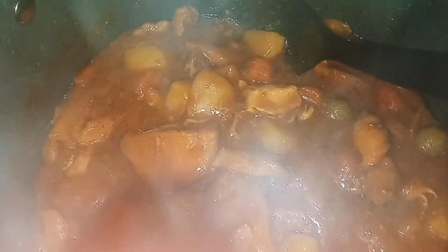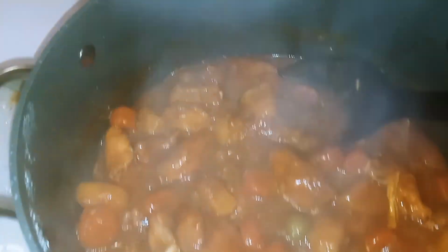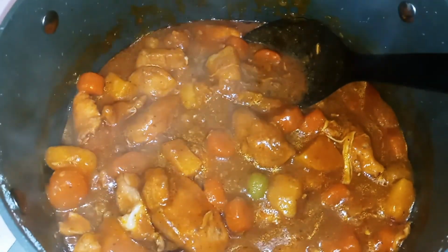Okay guys, 10 minutes is up, and as you can see, the stew has thickened up. And it's done. Look over here. The carrots break, they're done. And also, you check your potato. It's done. Cooked all the way through. Trying to get a good view for you, but the steam is a lot. Here you go.